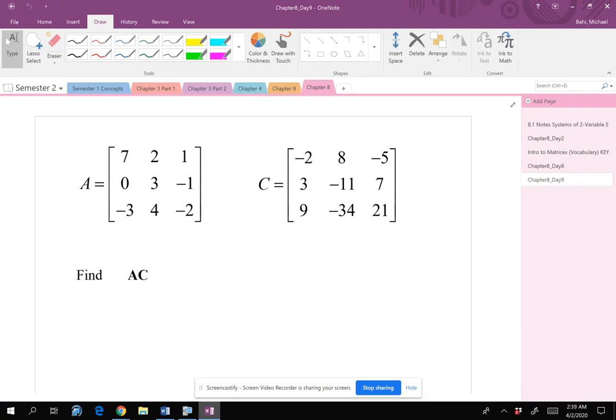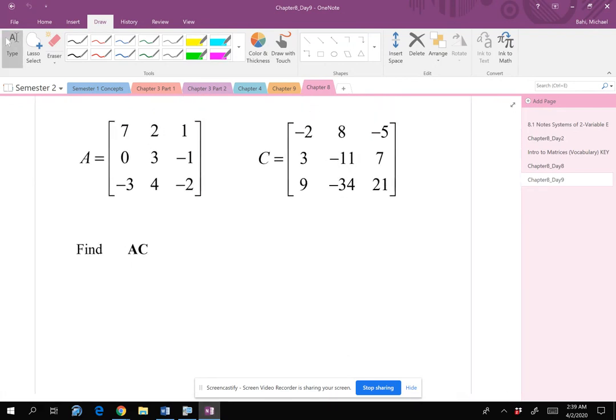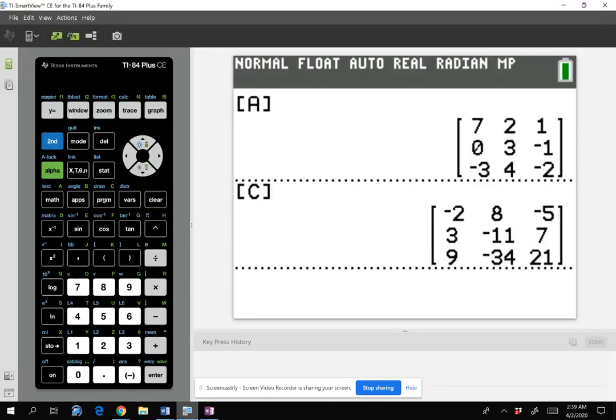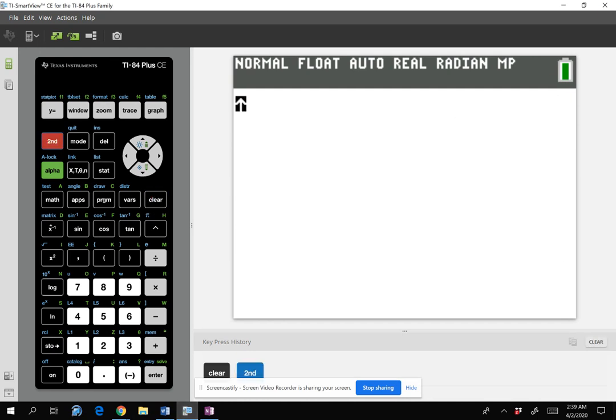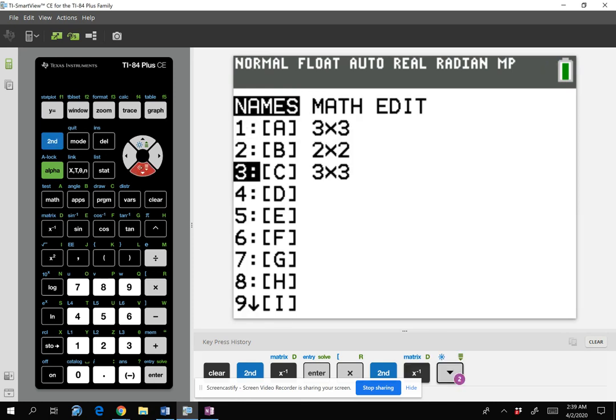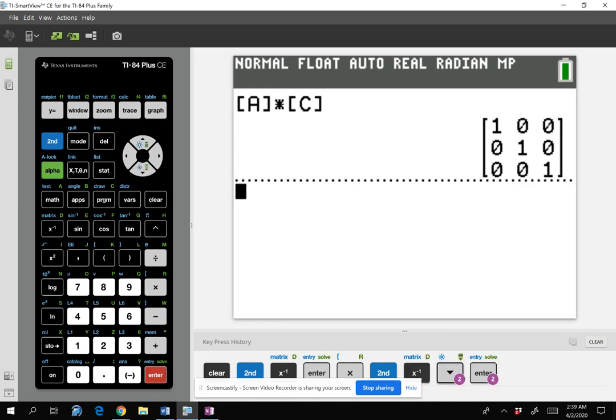So in this video, I'm going to show you how to multiply a 3 by 3 matrix by another 3 by 3 matrix. So I have A and C, and again, you can just do these on the calculator, just like last time. I showed you that you can put these in. I already put these in just to save the time, and for now, you're just going to have to worry about doing this on the calculator. But again, I would suggest knowing what I'm doing by hand, just because you will be doing this in the future.